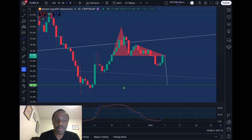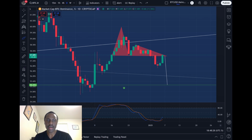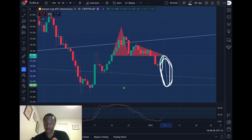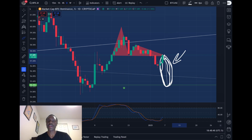So basically, the chart shows that there's some sort of support here. You can see these wicks. You can see clearly there's bullish wicks to the downside, hammer candles, right? So I basically would be a buyer of altcoins as Bitcoin dominance falls from here to there. I'm a buyer of altcoins and I'm expecting the moves in altcoins. Once it gets here, I'm taking profit and expecting everything to dump. Okay, does that make sense? I hope that makes sense.